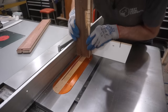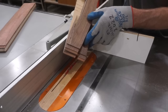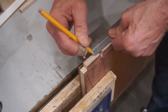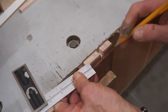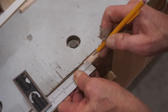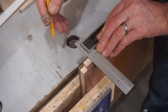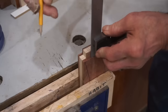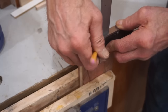because this would have been a little trickier to do if I had cut all three blanks out on the bandsaw already before making these tenon cuts. Since these tenons end up as wedged tenons, I do a quick layout on the end of one of these for a pattern so I can set up the saw to cut slots for those tenon wedges later on in the build. Using a double square, I measure 5/16 from the top and bottom of the tenon, and then measure another 1/8 inch to represent the slot for the tenon wedge, and then square those marks around from the end of the tenon to the cheek.